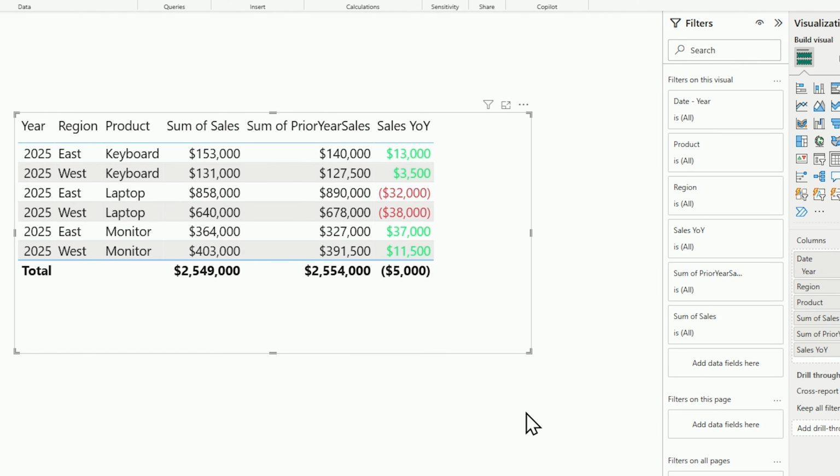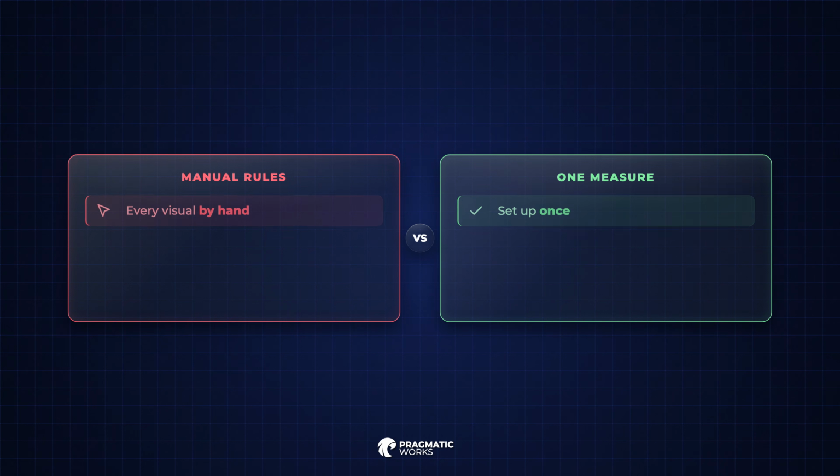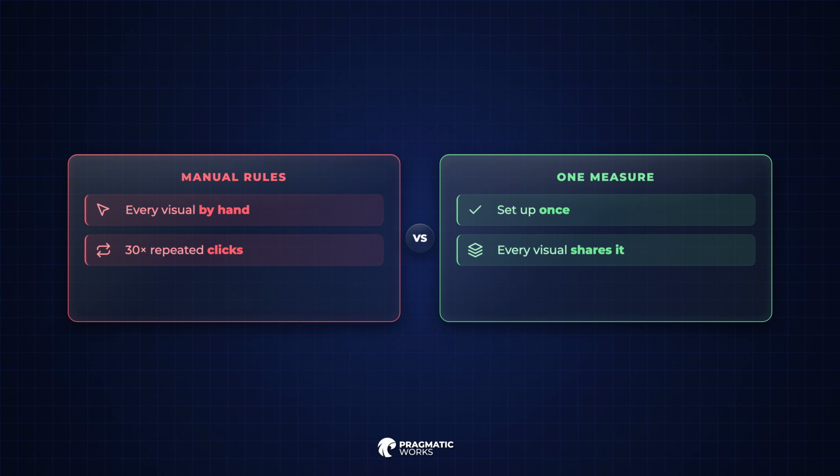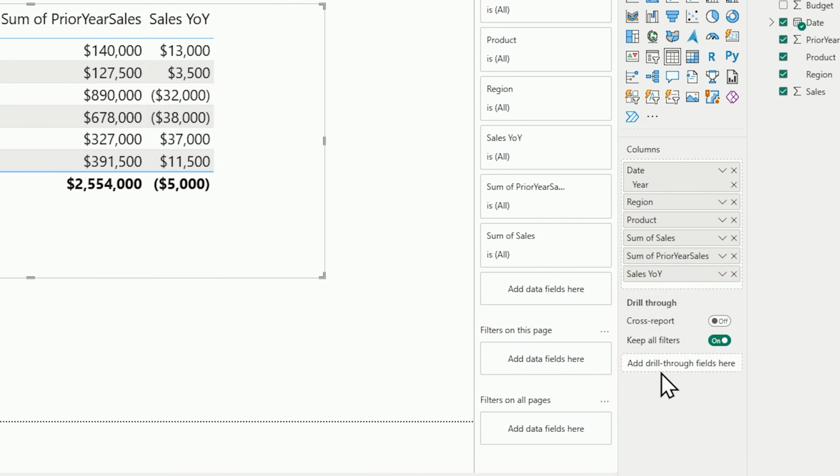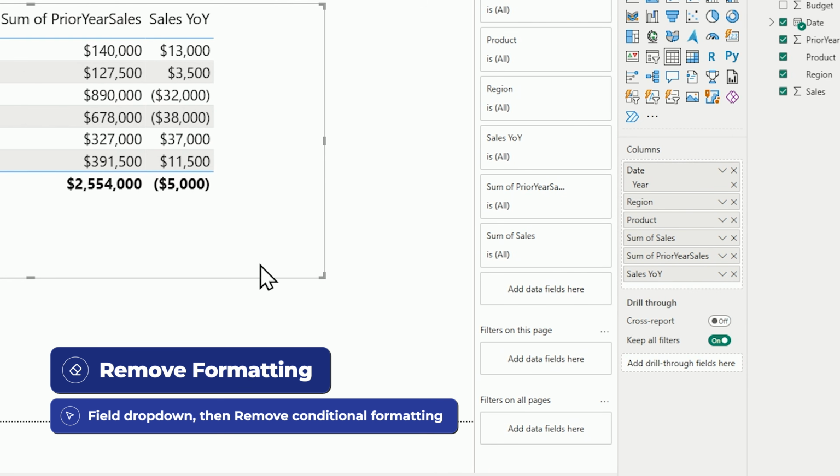And it does work. And it's fine. But the problem is if I have 20, 30 different visuals that utilize these colors, now I have to manually set up those rules for every single visual that I have to do something like this. And that's too much. I don't want to have to do all that. So I'm going to click this drop down arrow and I'm going to go to remove conditional formatting and just remove it. And let's do this more dynamically with a measure.